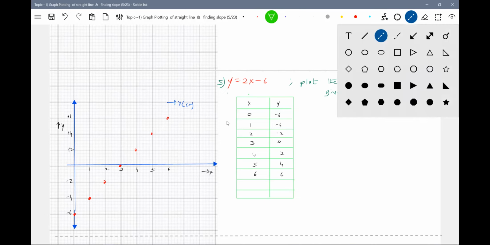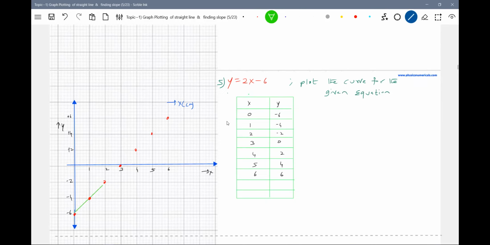The experimental curve will bring it here. The green color line is what I'm showing. I'll join all the dots, we'll get a curve like this. Okay, let's calculate again the slope. We are more interested in that slope, because finally, in the kinematics, I need this slope idea. That's why I'm just focusing more on this one.